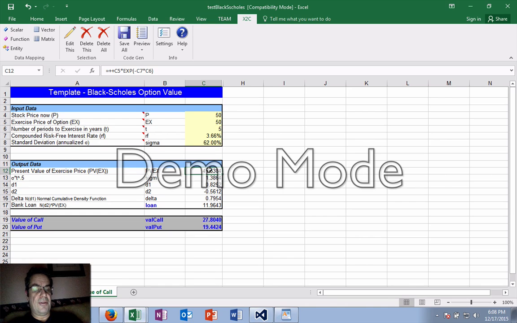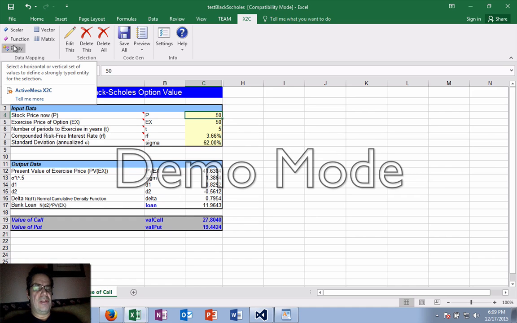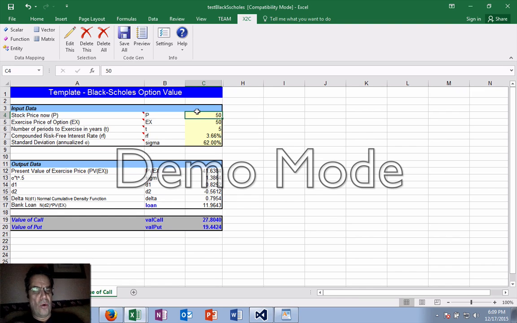Now, once I move down to the output data, you can see that there's actual formulas. Now, a couple of things we need to identify here. Under your X2C add-in, do not use entity. It just really messes you up. What I do instead now, I think moving forward on all my future algos in C++ from Excel, each one of these is going to be a separate scalar.